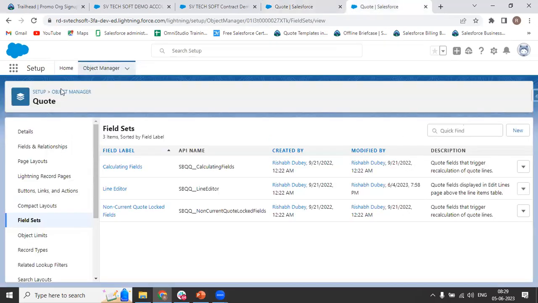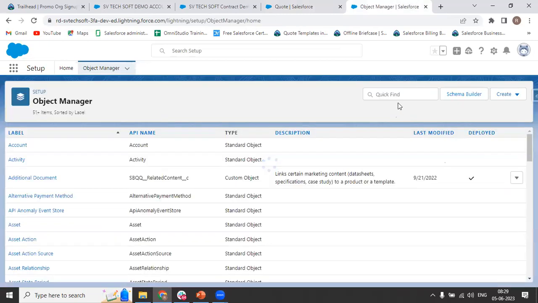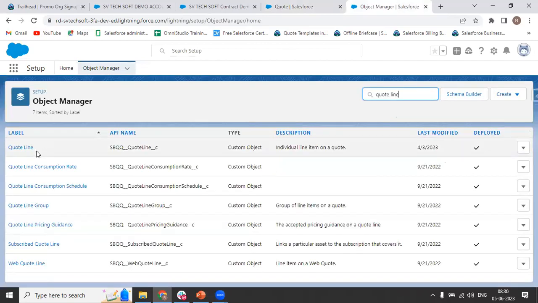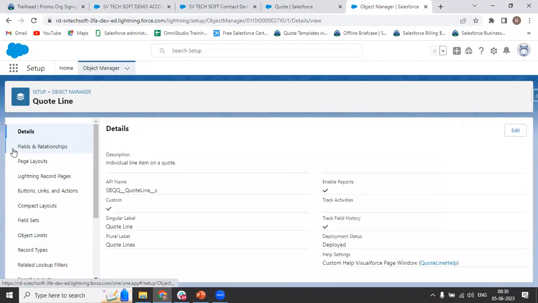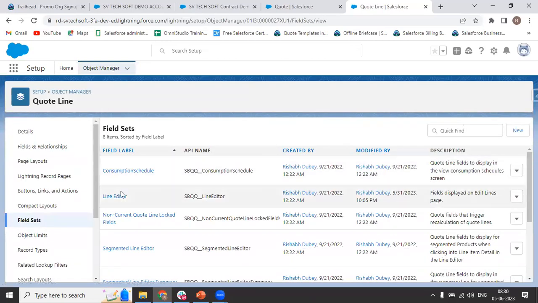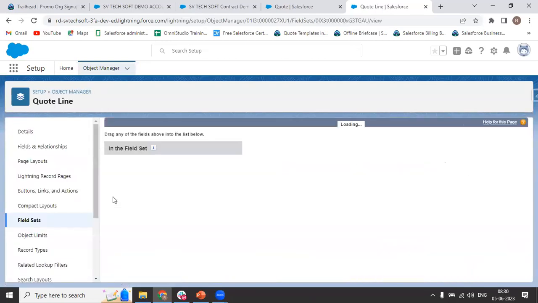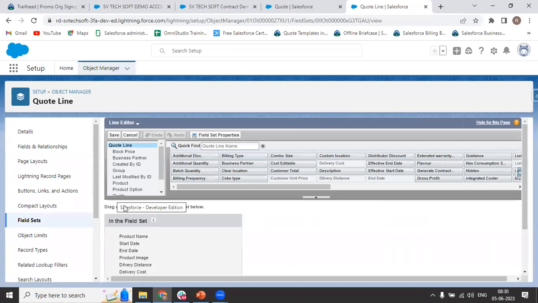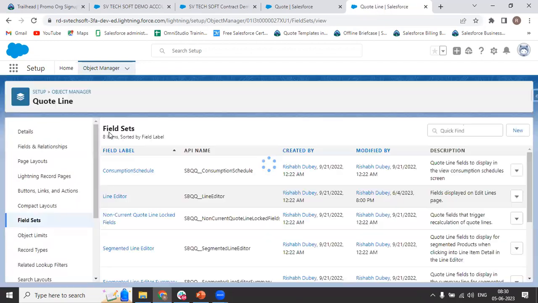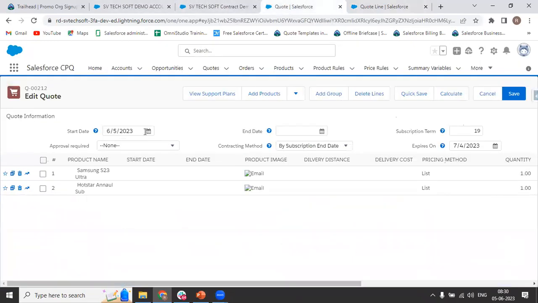So to remove it, what I have to do, I have to go to object manager. I have to go to this quote line object. I have to go to this field set here, line editor, and then I have to remove the start date, end date, click on save. Okay, now let me go back to my quote.